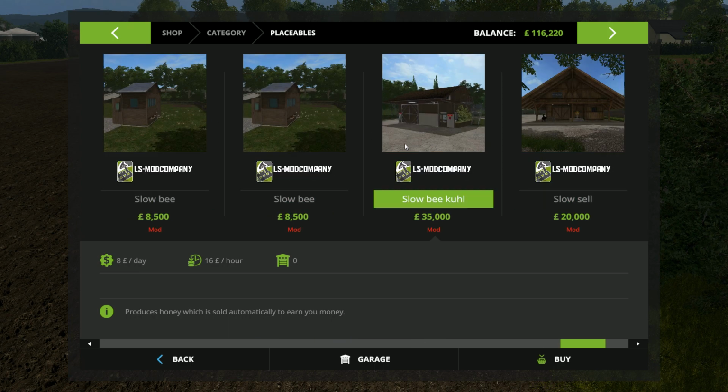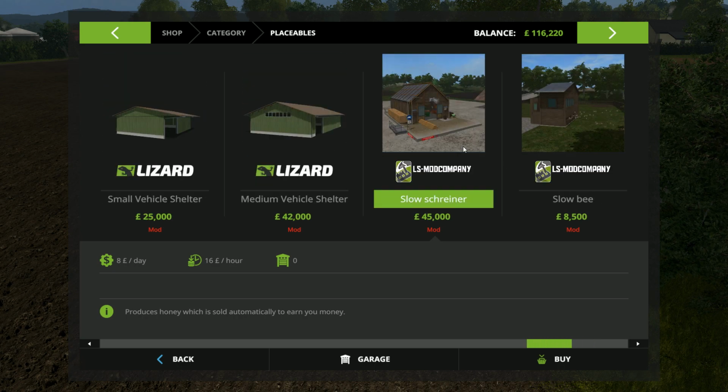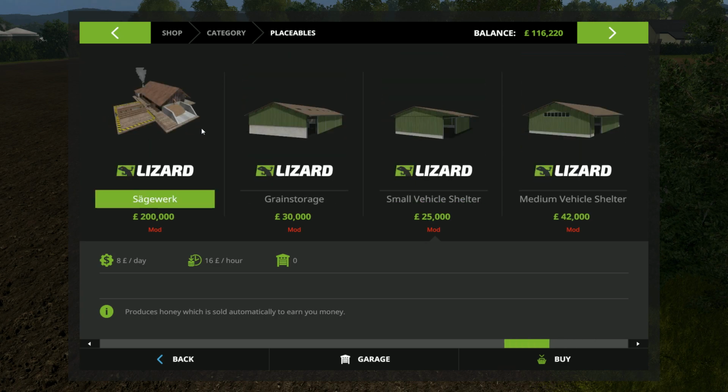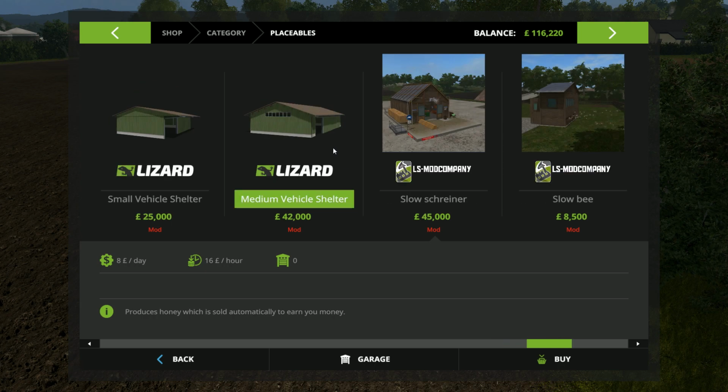And then, yeah, I've got a few other mods. So this is your Slow Bee Pack, right? You're going to need a milk trigger first. Well, you don't need it, but it's a nice little thing. That's a mod. All this is a mod. So there's your sawmill, and you need that to produce wood pallets like that here, look, to bring to this place.